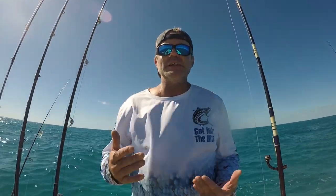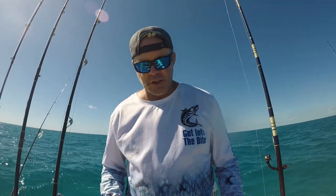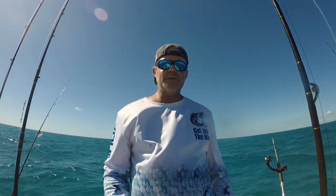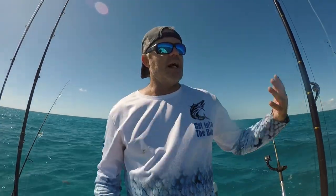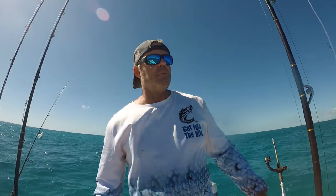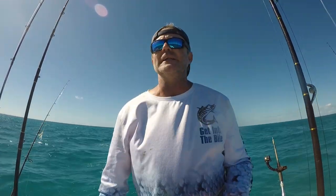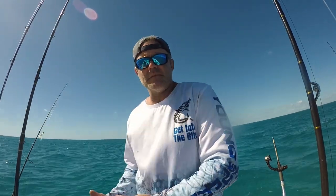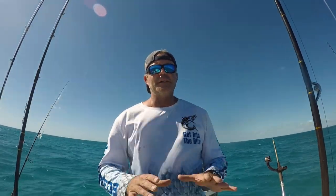We're going after snappers, so the idea is to be over the Patrick's in between 12 and 5 feet of water. We're going to get vicious strikes — the fish are going to try and bury themselves in the rocks immediately, so we've got to be vigilant at the hookup. Another key to success is speed: you don't want to go too fast or too slow — about four to five knots. We've got a nice west wind and a sandy stirred-up bottom, which will help conceal the fact that we're trolling a lure, entice the impulse to feed, and give us that stealth factor to get into the hookup.